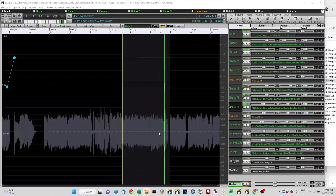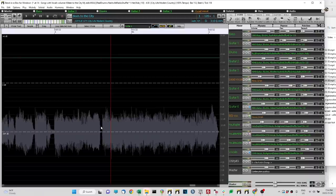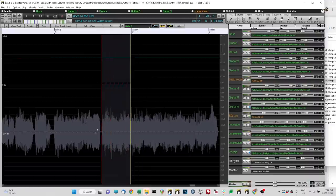And again. Now maybe if there was a little bit of space, because there is a little bit of space in this solo, so it's not unheard of to do that. So let me just delete a little bit here and see how that sounds.